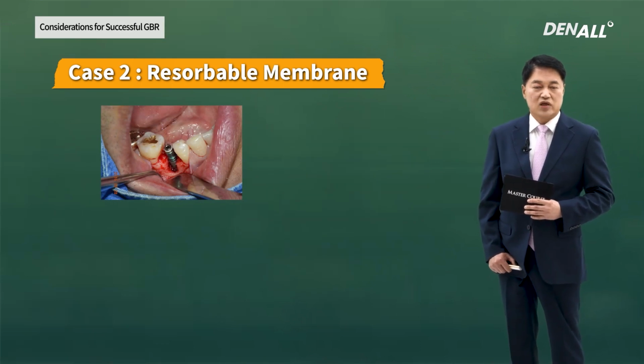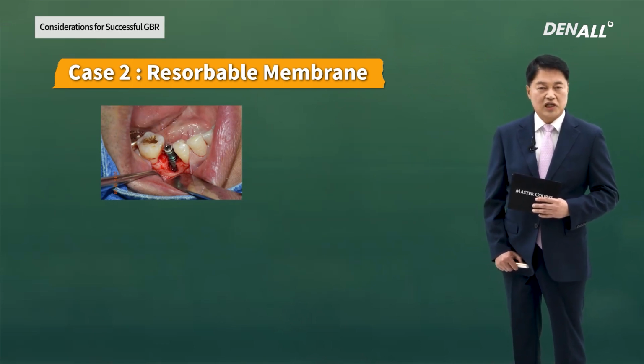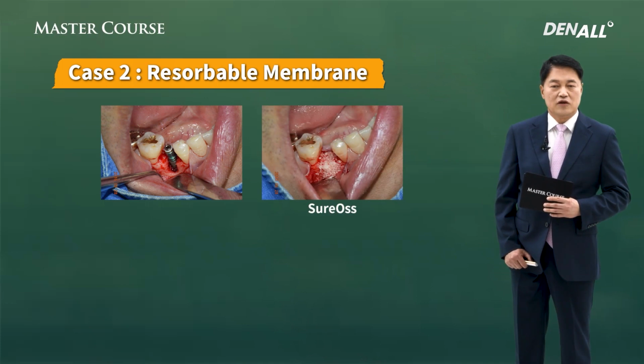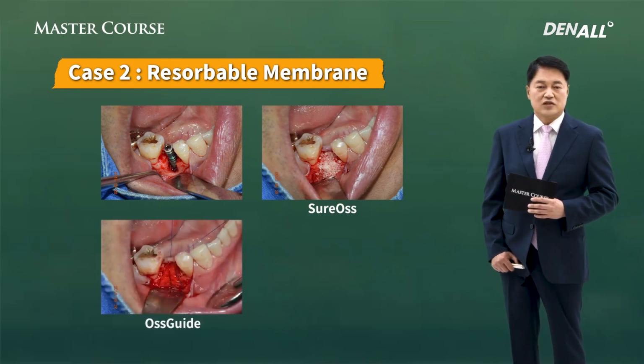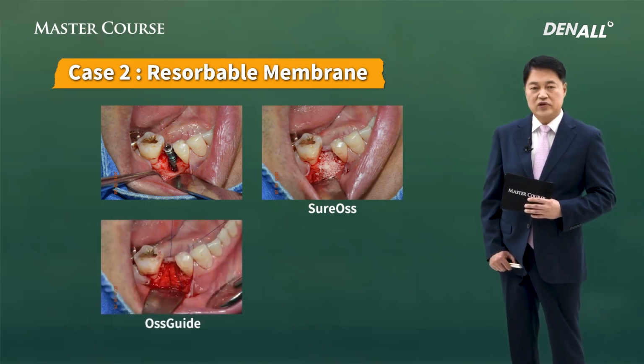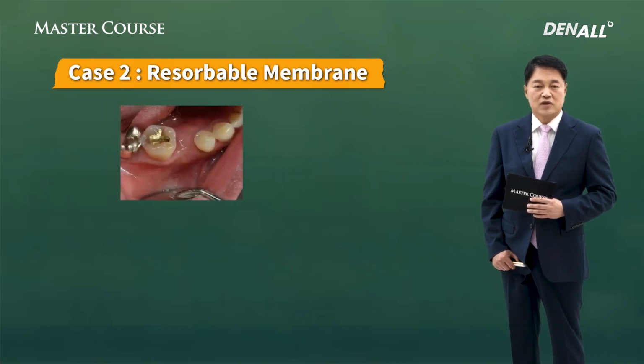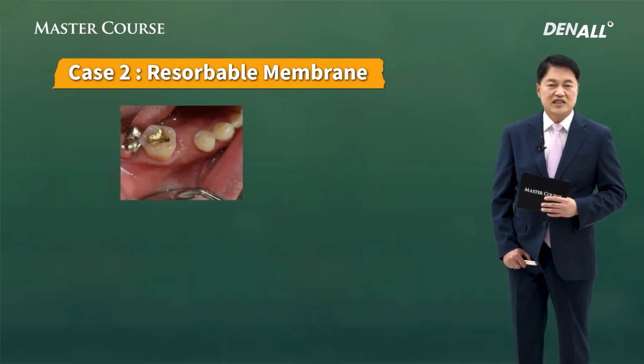There was a lot of bone loss. On the buccal side, threads were exposed and GBR was necessary. Allograft tissue was used and a guide was applied. In order to fixate the membrane, Dr. Boozer's suture was done, and after that, this is the healing process approximately 2 months later.